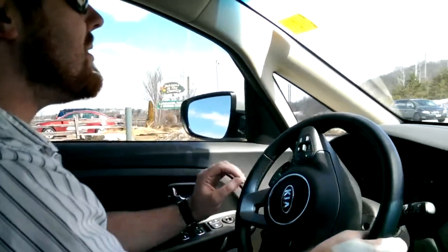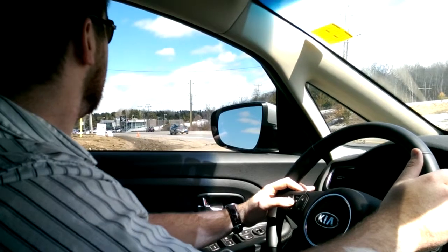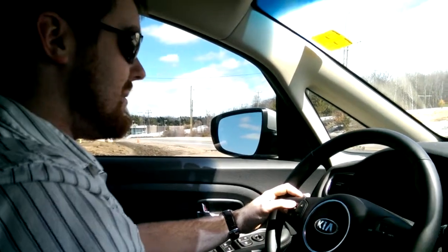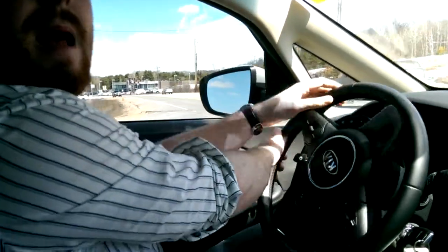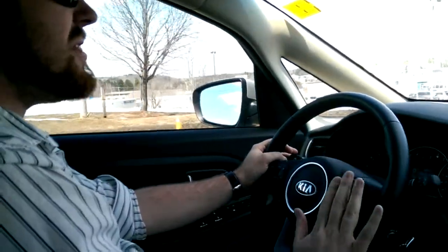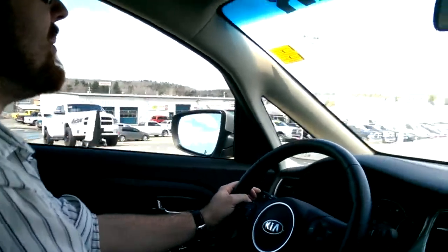One of the greatest features, as I mentioned earlier about the Kia Rondo LX, is that everything is hands-free to an extent — it's all on the steering wheel. You never have to let your hands leave the wheel when you're driving. You can sit there, pop up the tunes, and have a great time. We've got your Bluetooth controls down here — you can connect your phones, your smartphone, Blackberry, Android, iPhone — as long as you have Bluetooth connectivity. And my personal favorite: cruise control set on the steering wheel. You want to cruise? Hit cruise, set your speed, boom, away you go.